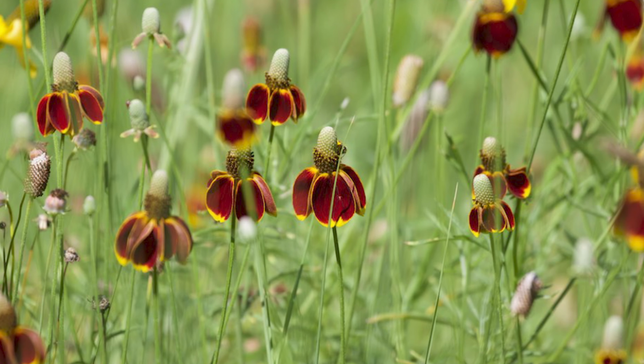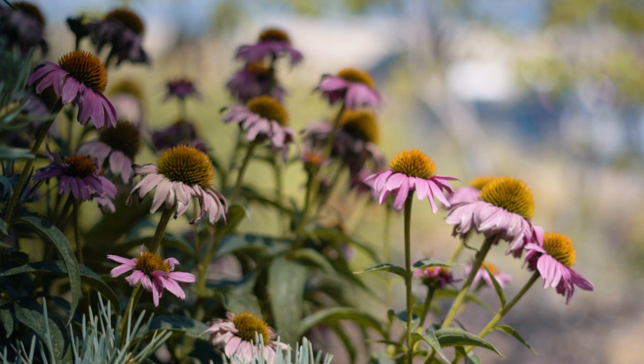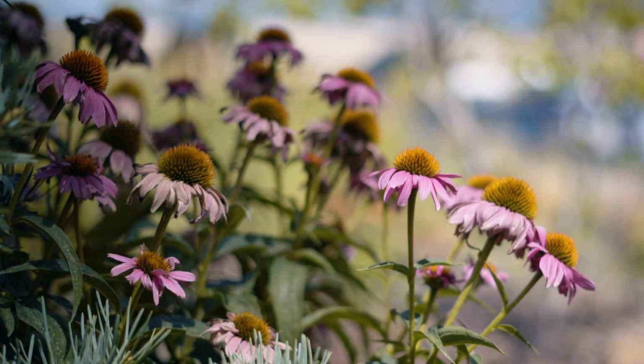The last plant I would like to talk about is called the upright prairie coneflower. It has a lot of other common names. It's Ratibida columnifera, and it looks like a cute little person wearing a hat, and it's different than the purple coneflower, which is echinacea. This one, though, will grow flowers as soon as it warms up in the spring, and it flowers pretty consistently until the frosts hit it in the fall. And it reseeds as well. It's a very beautiful flower.